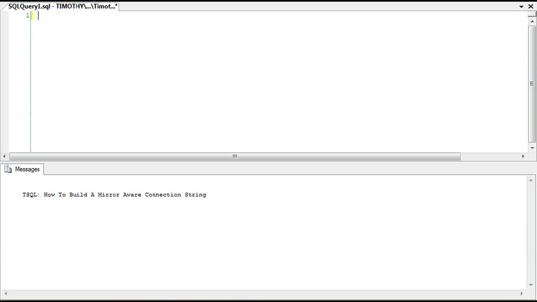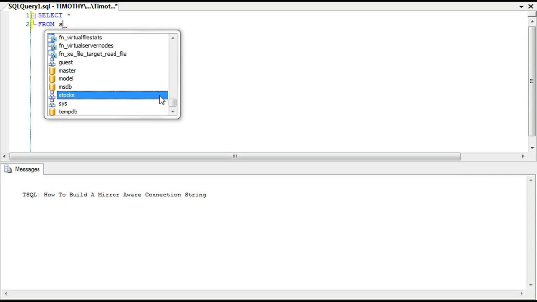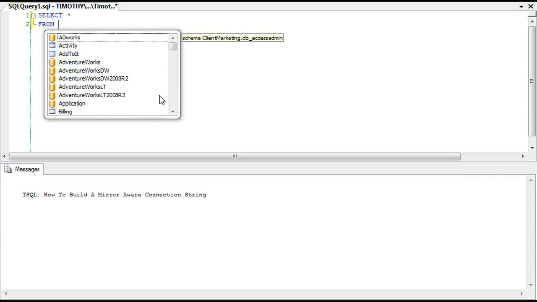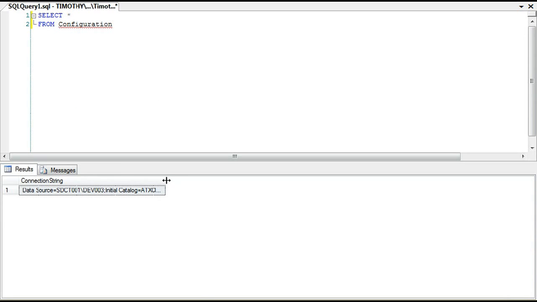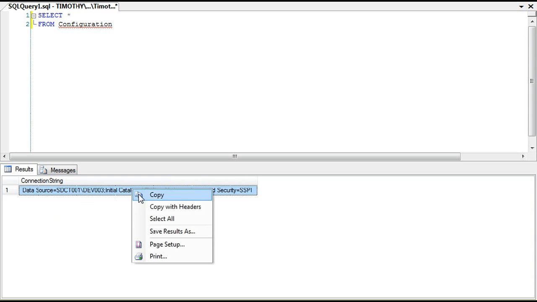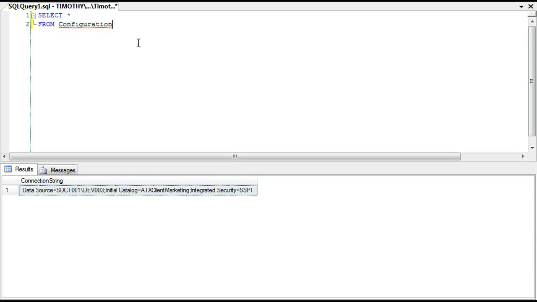Alright, so let's look at a connection string really fast, or an example of one. And I believe this is from one of my test databases. Here we go. So let's say that's what a connection string usually will have: a server, a database, and then security features. Sometimes it'll have a username and password. And there's actually a missing semicolon in this one, so I'll get to update that as well.